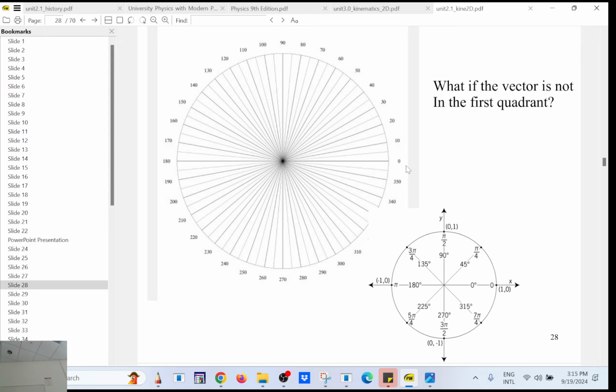Let's say the magnitude here is a velocity, 50. So you are launching, for example, a projectile at 60 degrees, and the velocity is 50 meters per second, right? How can I find the x component? So I'm going to do 50 times cosine 60. Very good. How do I find the y component? Sine 60 times 50.